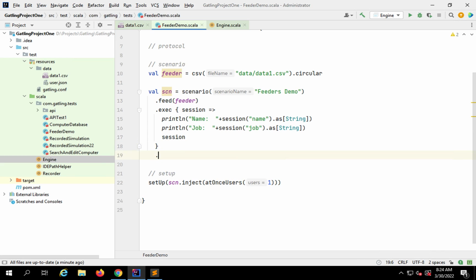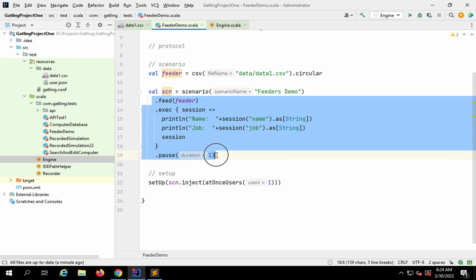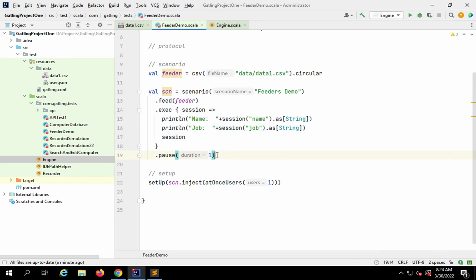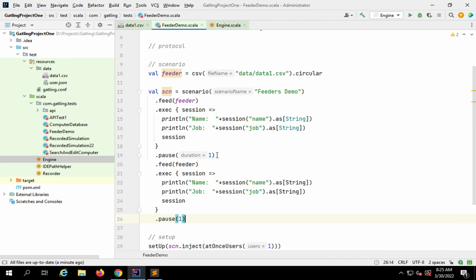So let me just do this. I will say dot pause. I will add a pause here for, let's just say, 1 second, and I will call this entire thing starting from .feed. I am copying this entire thing, and in the next line I will just paste it again.